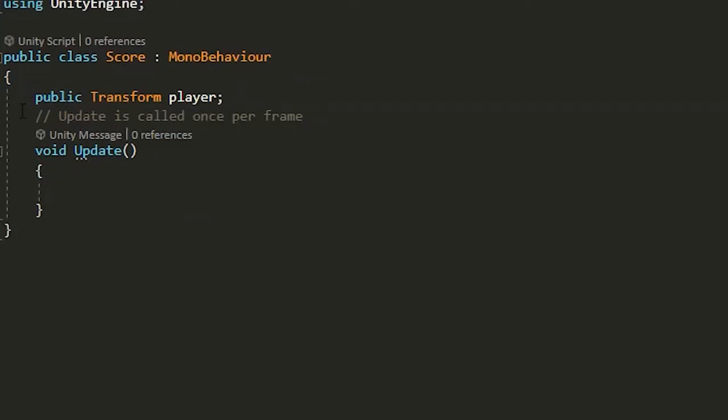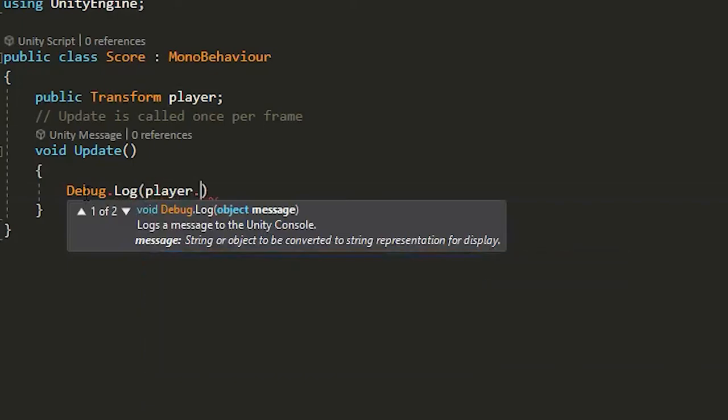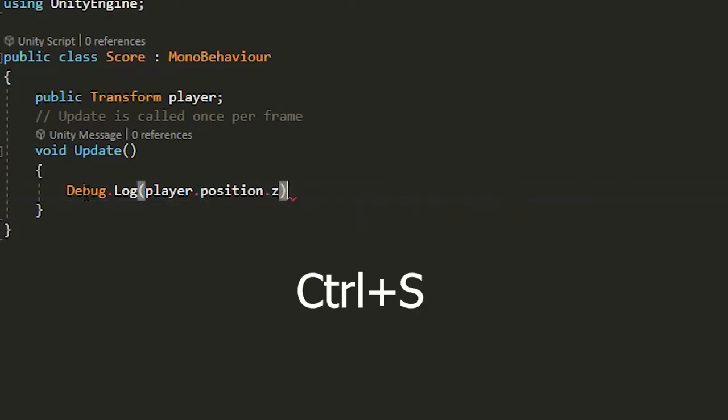And we go right here to the update, and we can simply write debug.log, and then open the parentheses, and we can write player dot position dot z, semicolon at the end. Control S to save it.